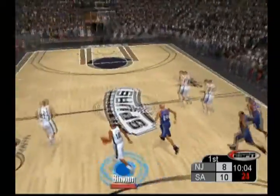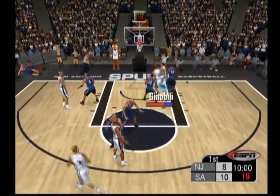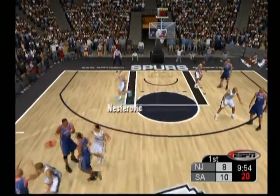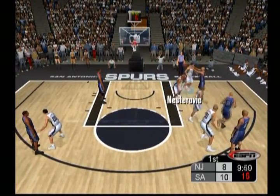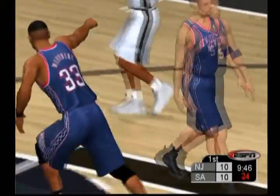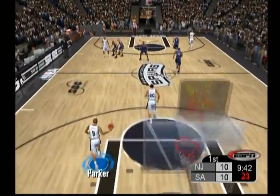The steal. When someone's being careless with the ball, they're just begging for it to be stolen. Taken all the way up court, but missed by Ginobili. Most players have the advantage when they go inside. He's one of those guys who just always seems to have trouble in there. To Mourning. Mourning shoots from the paint. Down the hatch. To go inside and make plays like that is the name of the game.